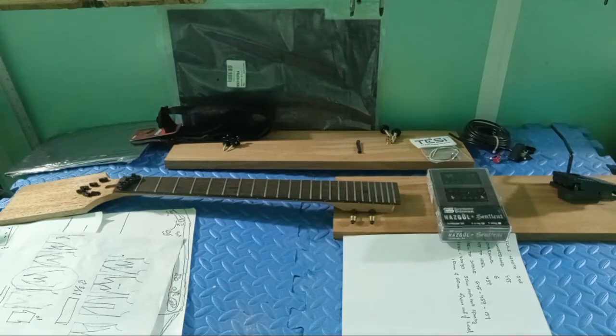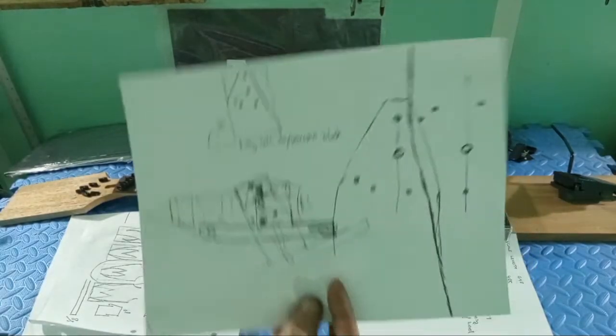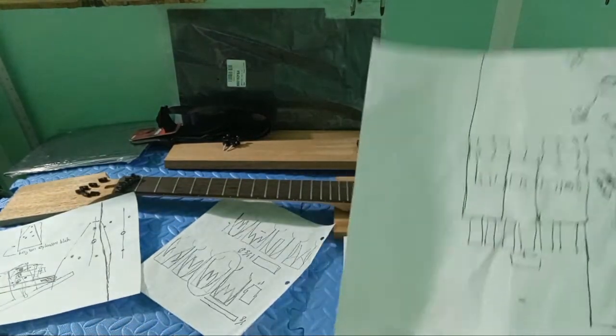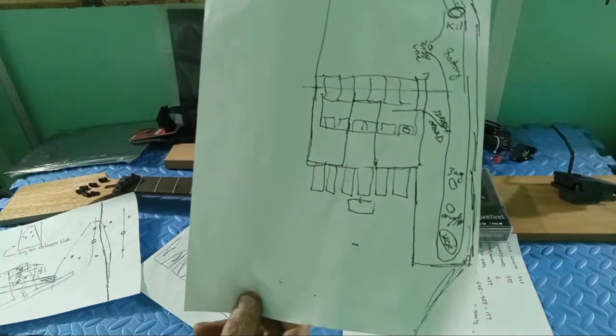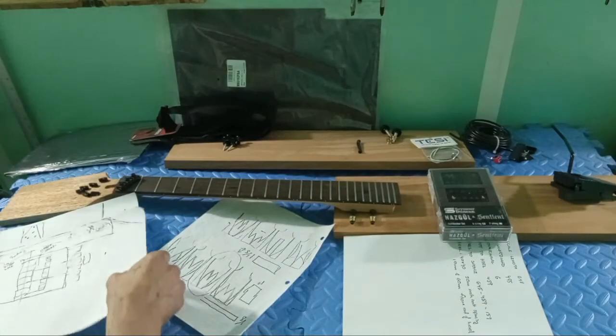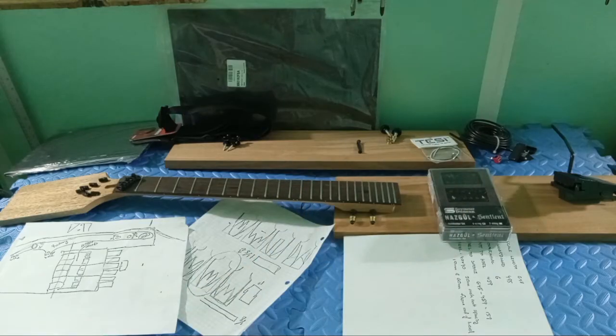All the basics are worked out, like the sway bar and how all that's going to work and everything. The only thing I didn't have is the bridge, which just came in a day or two ago, so I haven't worked out the actual final dimensions of the body. But it'll look like most of my other X13 type builds, more or less, or the barrel tuner, but with a Steinberger on it.